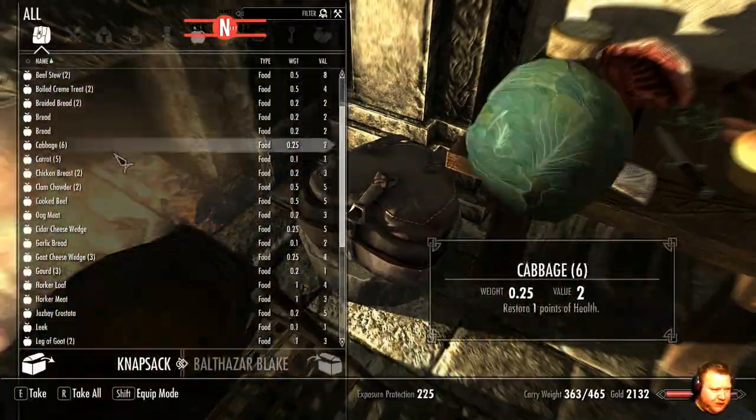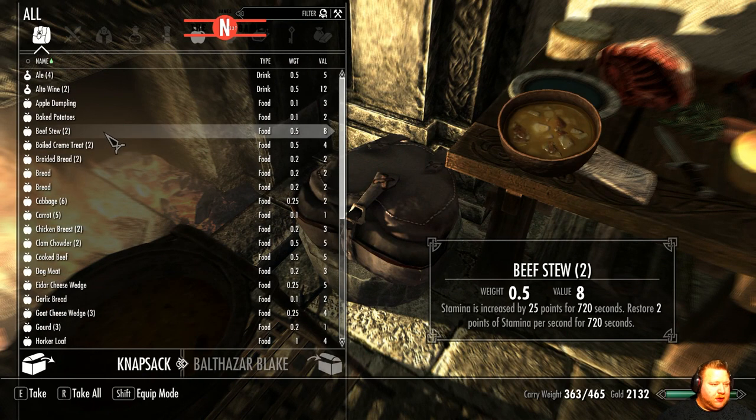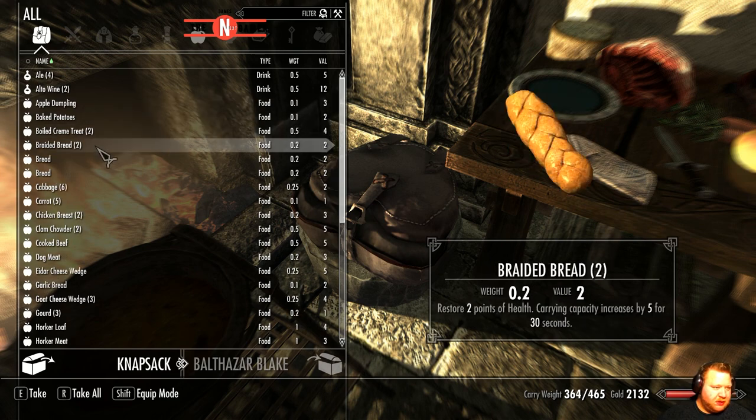Let's see what we have here. We got stews. We got some beef stew here. Stamina increased by that for 25 seconds. Restores 2 points. Yeah, let's take a couple of these.